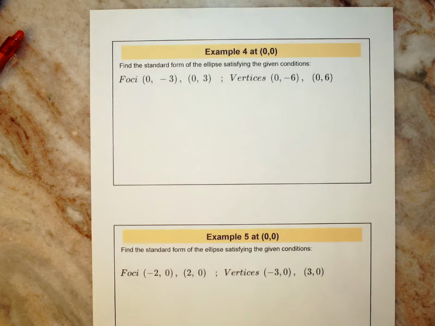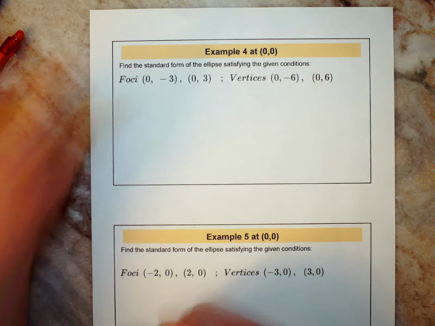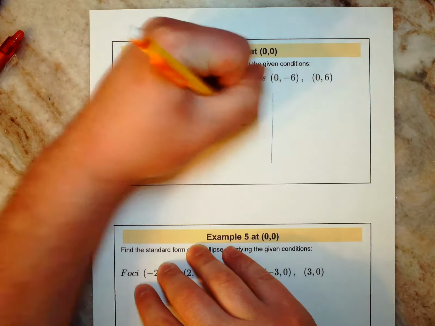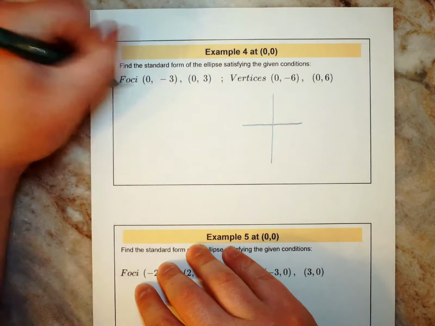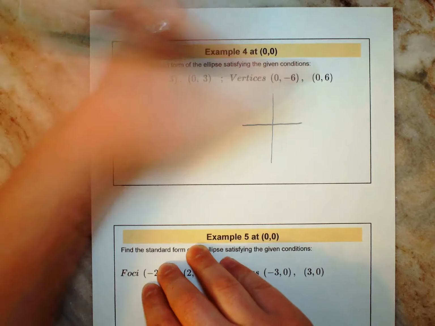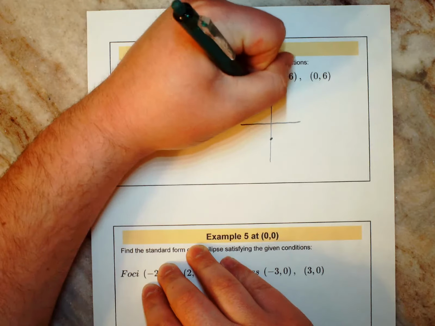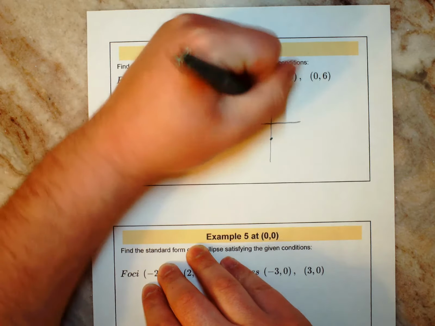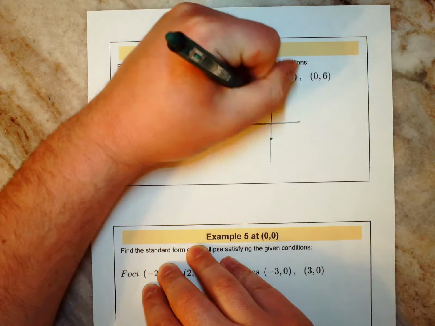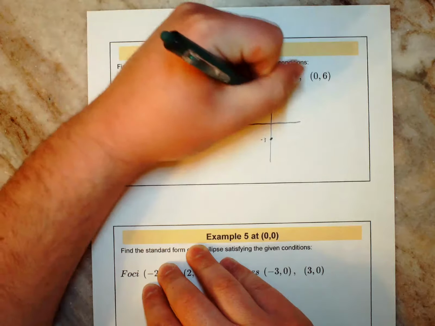All right. The last two examples we're going to do consist of writing the equation. So no graph here. We're just writing the equation. First thing we're going to do is graph what was given to us. So I'm going to just draw a little sketch. I'll do my foci in green here. So my foci are going to be at, looks like, (0, 3) and (0, -3). And that's a foci and a foci.